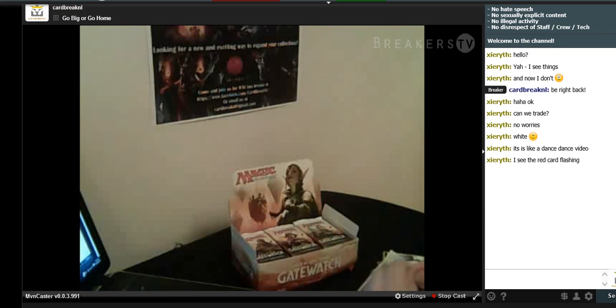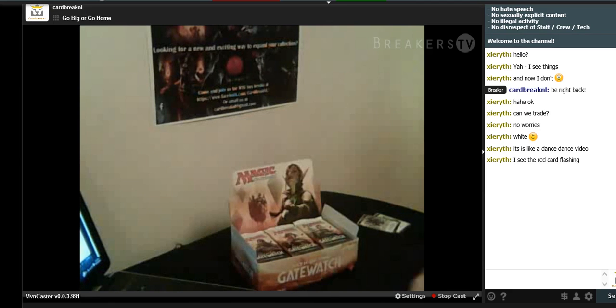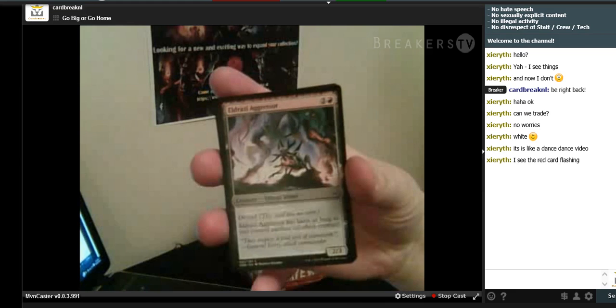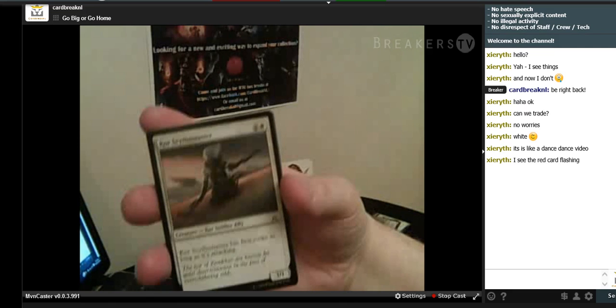Alright. Pack number 3. Here's your top of seeing an Eldrazi. It's always good. We got a red Eldrazi Aggressor to start off that pack. There's another white Kor Scythe Master.